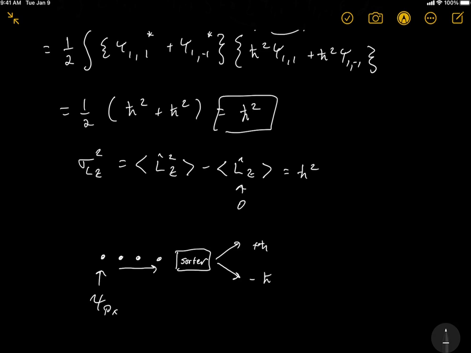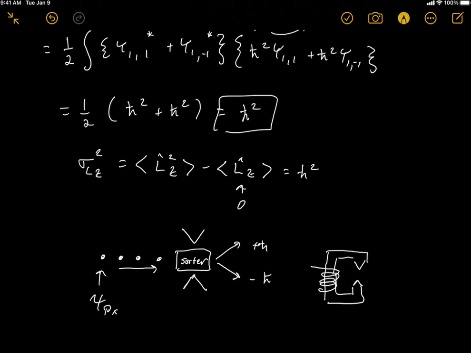And by the way, this sorter is fairly simple. It's just an inhomogeneous magnetic field. If you have a magnet with a pointy end, like an electromagnet that's kind of C-shaped, and those are the pointy ends of it, and you have a coil of wire to power the magnet, basically that's going to give you a very inhomogeneous magnetic field, right? It's going to decay quickly as you get further away from the pointy parts of the magnet. Anyways, if you send a beam through something like that, it's going to split up your populations this way.